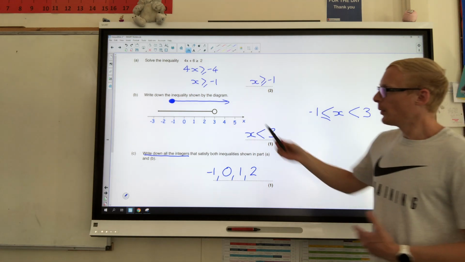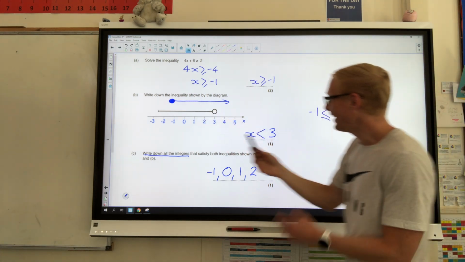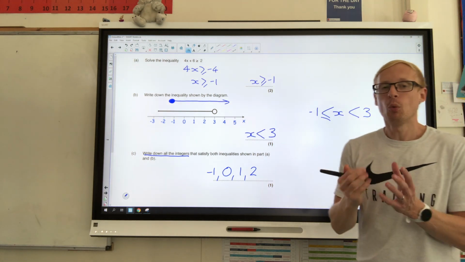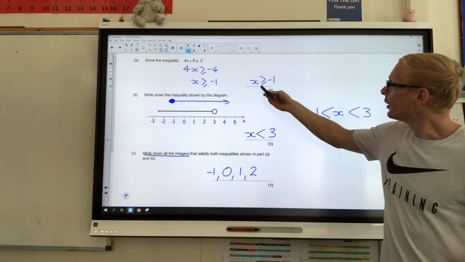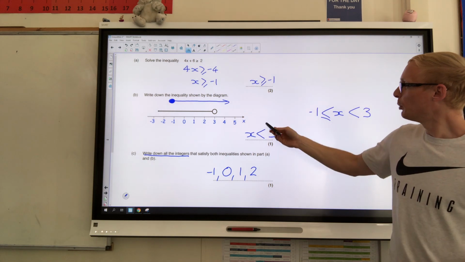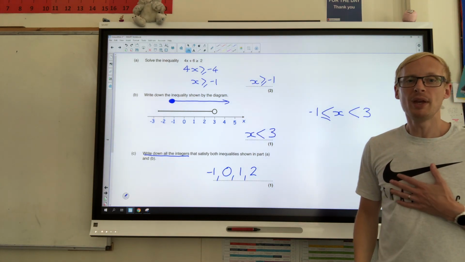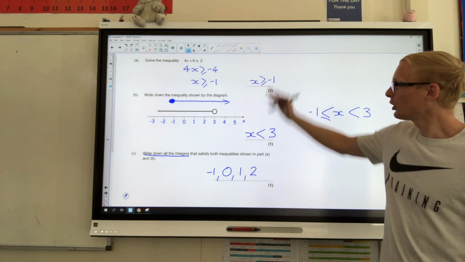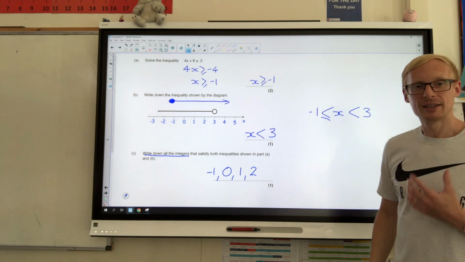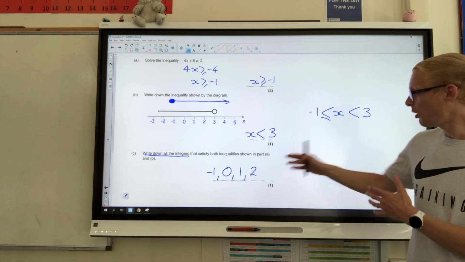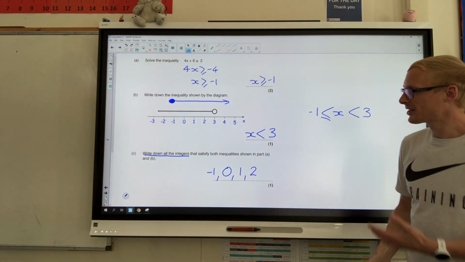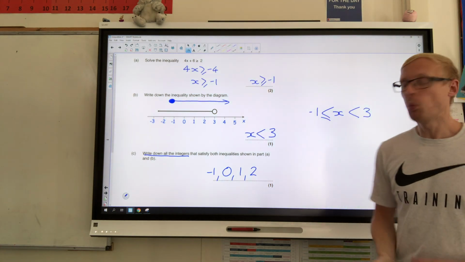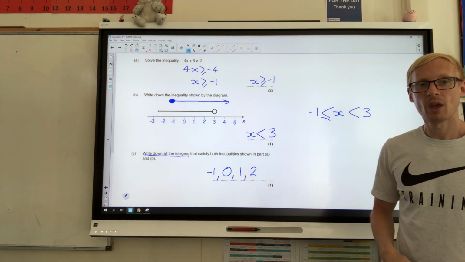And again, there's no expectation for you to do this bit. You don't even need to do this bit. You can just look at those 2 answers and think, what whole numbers do I know that are greater than or equal to -1, but less than 3? But for me, I would want a bit more working. I would want a bit more understanding. So I'd like you to copy this one down and try and add as many notes as you can in terms of why this answer appears. So as I say, it can be this, it can be this as well, but just try and explain why that is the answer that it is.